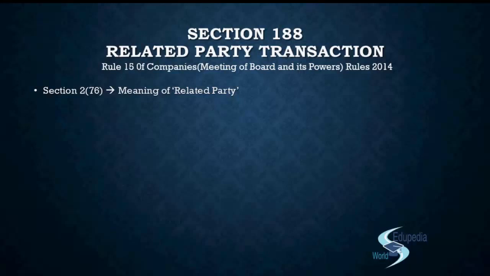So there are two things to notice. First, we are talking about the director or the manager being a director specifically, right? So if they are a director or a manager, any one of them is a director, plus the first condition is they have to be a director. Then the additional condition is that they should be holding along with the relatives. There can be a situation where the director holds 1%, a relative holds 1%, another relative holds 1%, which is 3%. So it says the director along with relatives will see how much is his power in that company. If they have more than 2% of the voting of the paid up share capital of the company, that means they have certain power in the company, right?